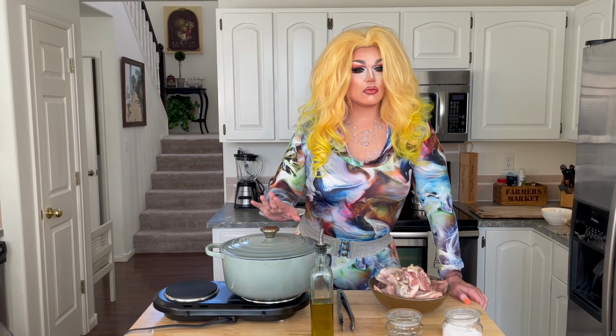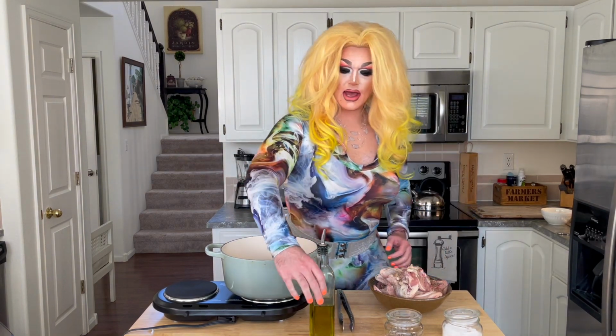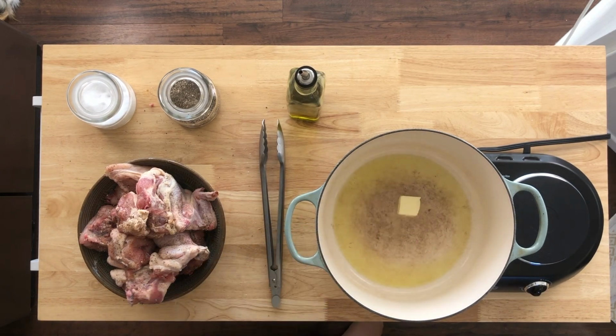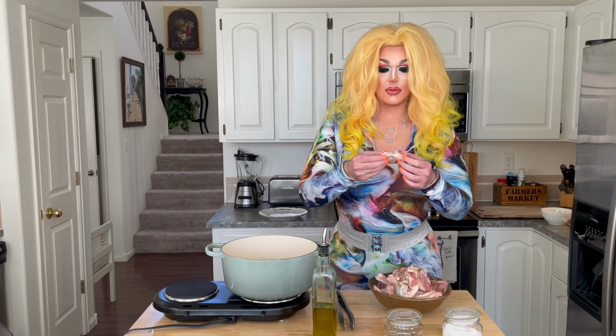Next, we're going to brown the chicken. So I've preheated my pot here. I'm gonna add a few tablespoons of olive oil, 2 to be exact, and a tablespoon of butter, unsalted. Now we're gonna brown the chicken in batches for about 3 to 5 minutes per side. Put it fat side down. Hello, I'm a wing.